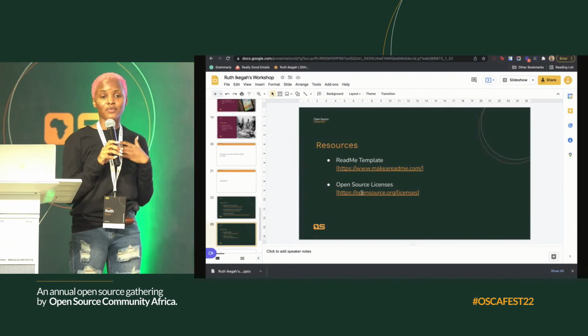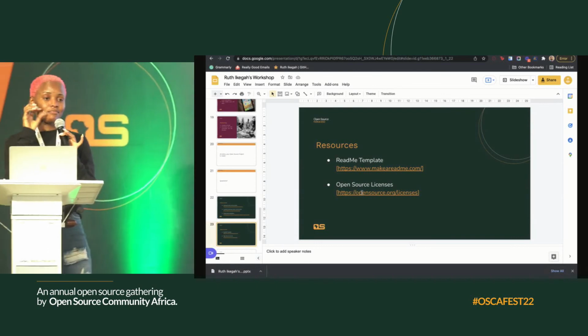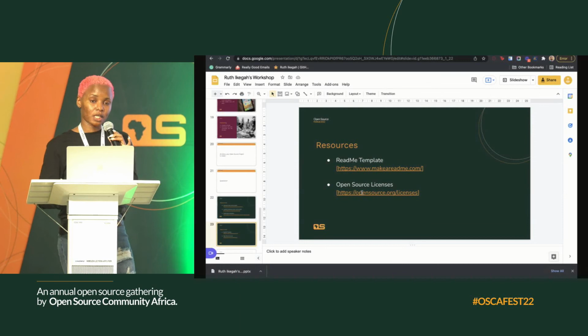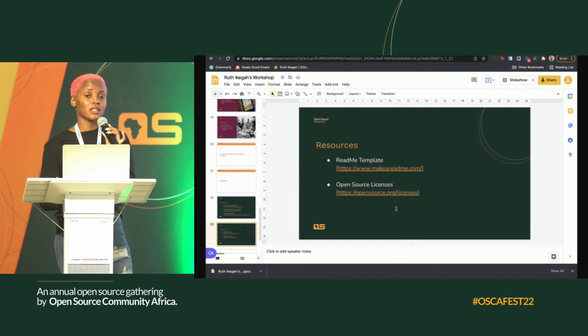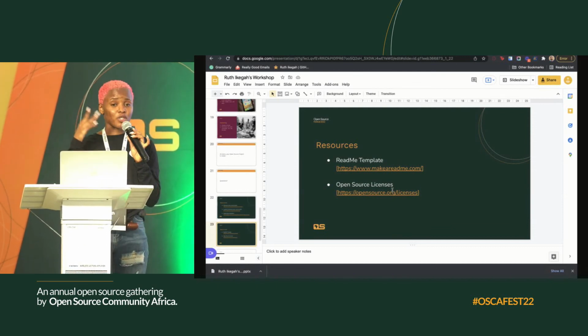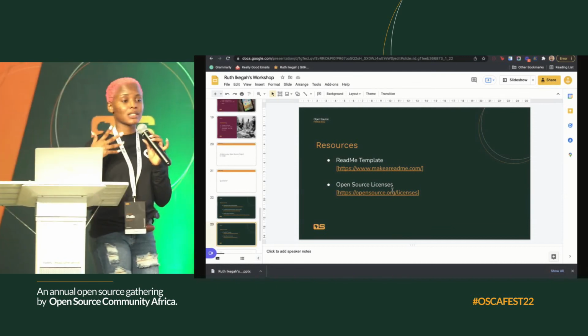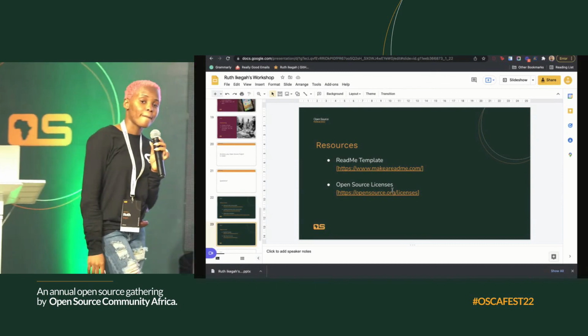There are so many licenses. Even me, I'm confused sometimes. But I was able to explain the main or popular ones. So you can check opensource.org/licenses and read more. On that website, there are a lot of questions people ask about licenses that you can also learn from. So you can check that out. Did I answer your question? Yes, you did. Thank you.